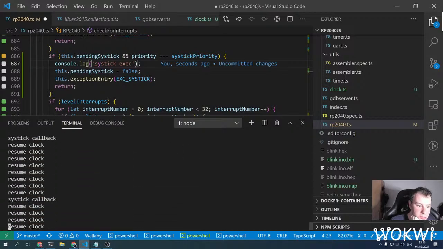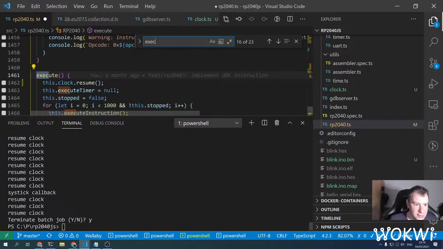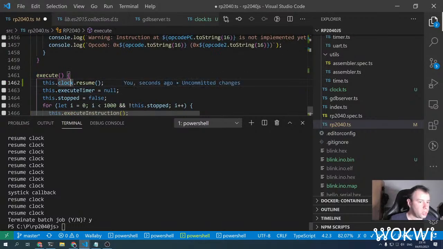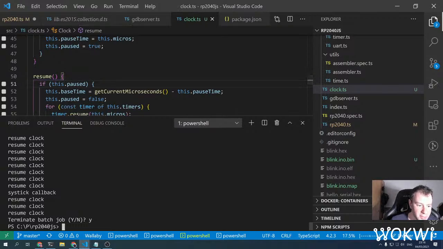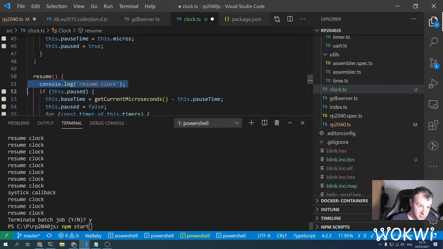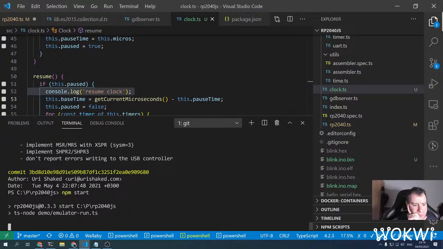Ooh, a lot of resume calls. But I guess this is caused because execute is just calling clock.resume every time. So let's remove this debug print, or maybe let's just print it if we are already paused. And let's npm start again.